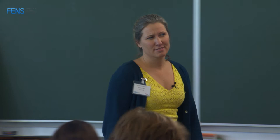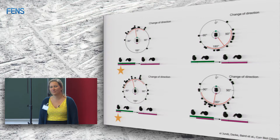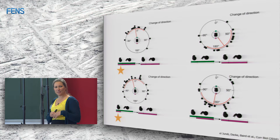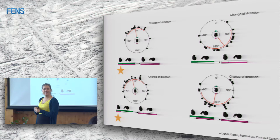Hendrik was talking about these two different types of dance, the initial one and later ones. But have you tested that? Do they recalibrate? So if you do the same beetle over and over using different of these protocols, do they always agree with these results? Are they recalibrating? You mean if I change the relationship? So if you take one beetle and do the first protocol on the top left, and then you immediately take it again and do the second, and then immediately take it again and do the first again, and immediately take it again and do the fourth, or something like that.